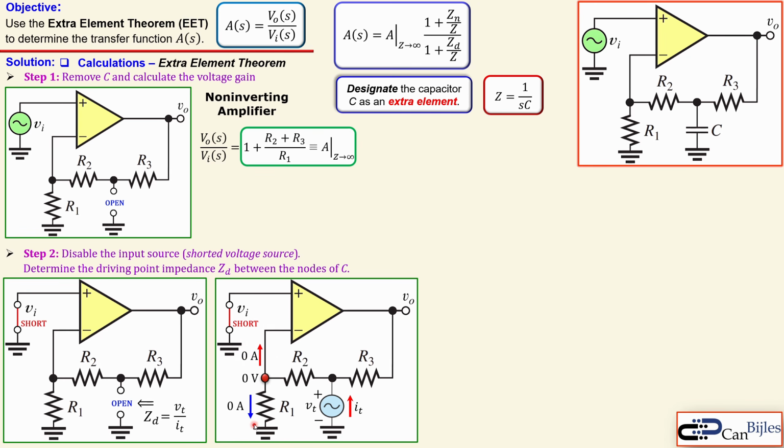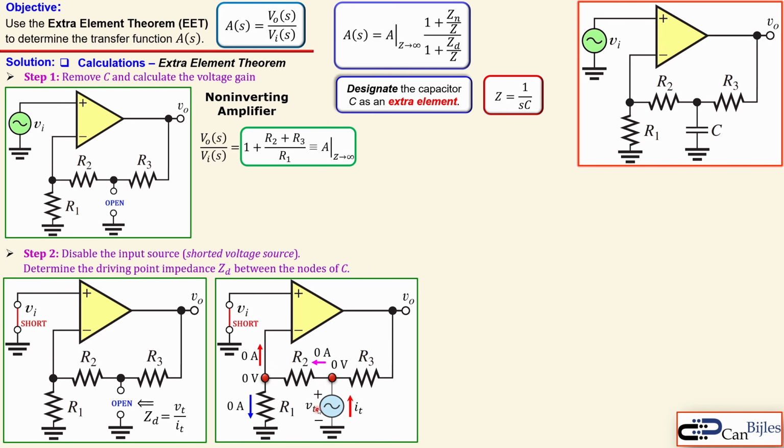Now, since this is 0 in the R1, and that direction up in the inverting node of the operational amplifier is also 0, that means the current in the resistor R2 should be also 0, because that will make up these two currents. So we can say that is also 0. Now, since this is 0, that means the voltage across the resistor R2 is also 0. So we get actually this condition, which is then saying at that node, I can also say that I have 0 volts. Why again? Because this is 0. And the voltage across the resistor R2 is, using Ohm's law, 0 amps times the resistor R2, which is also 0. So you get here 0 plus 0 is 0.